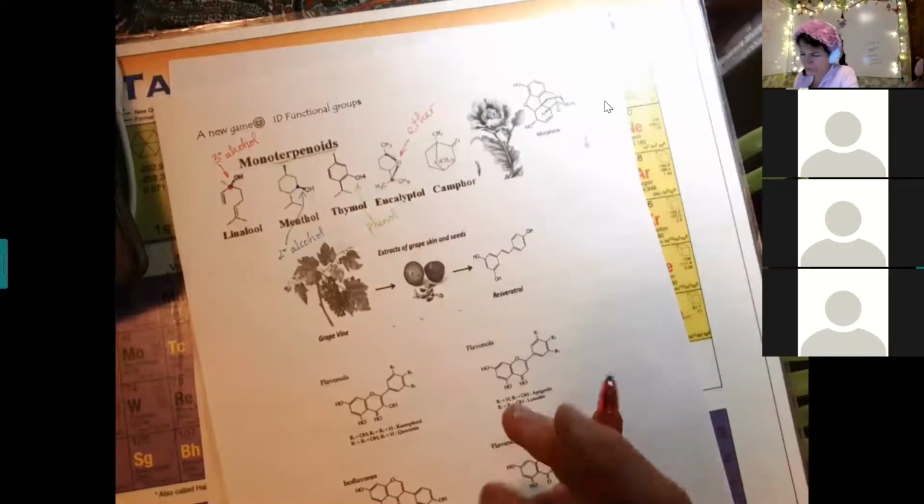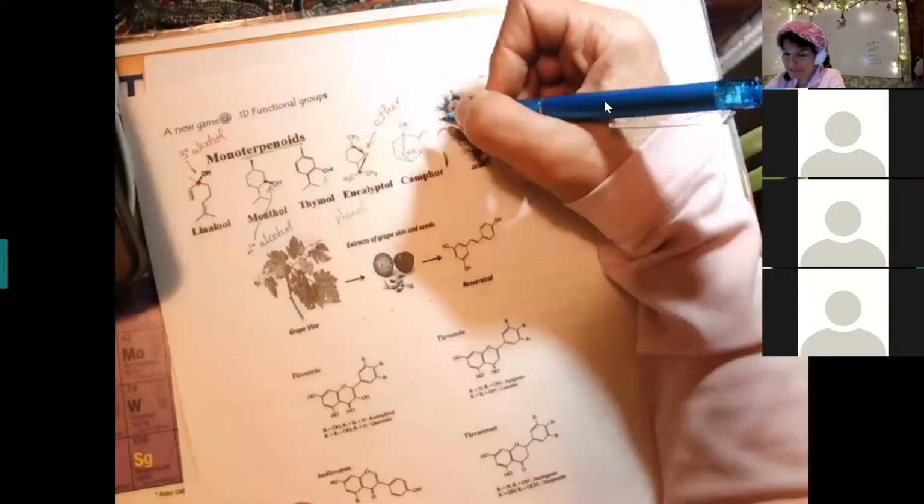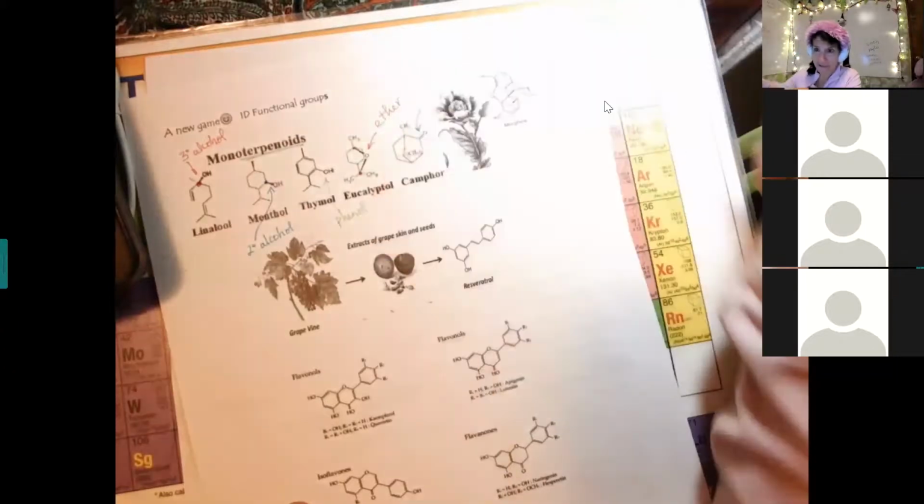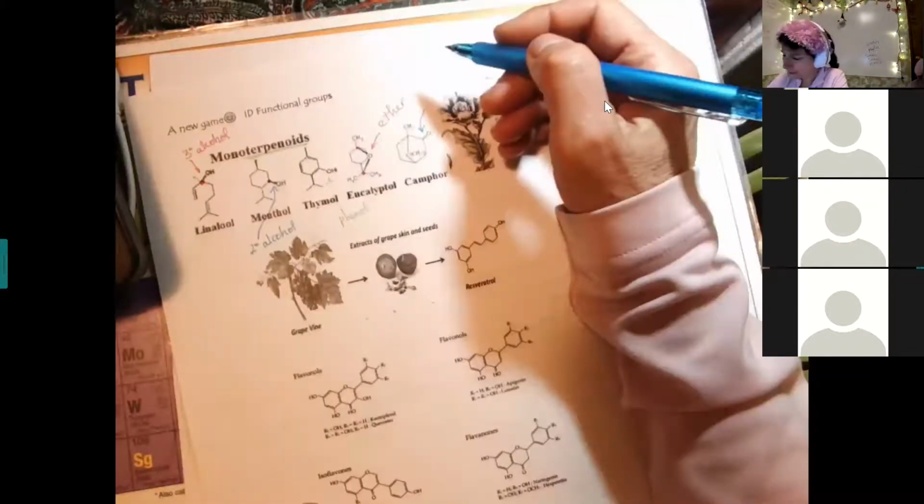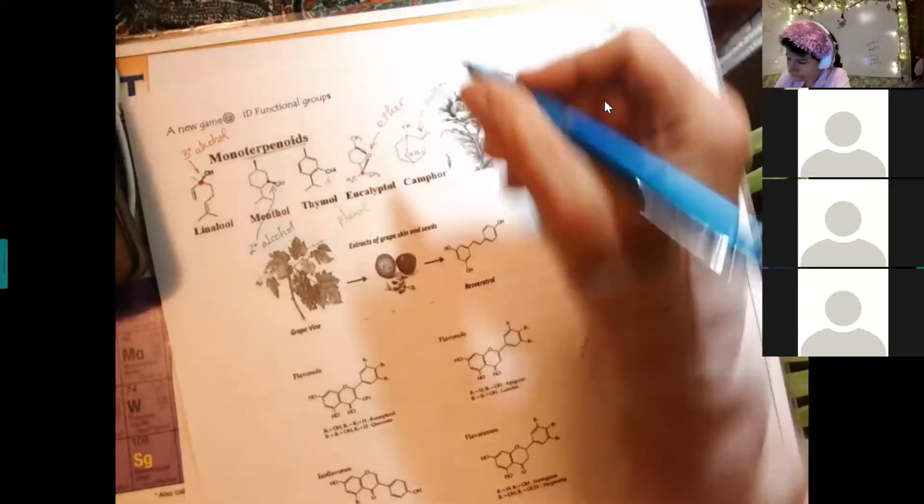When you pick yours, you also have to find 2 studies about it, which you should be able to on the internet, no problem. And then this one, camphor, which is used in India to get rid of evil spirits. We usually make camphor in lab, so very sad because it's a fun lab. And that's a ketone. See the double bonded O.